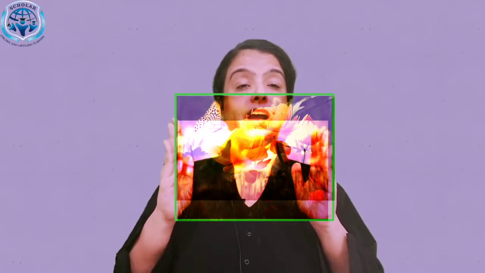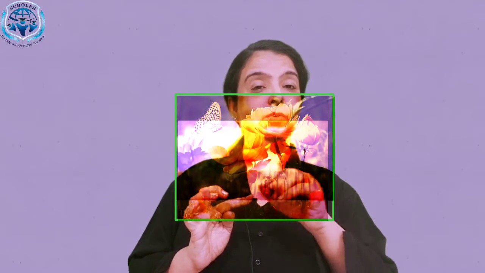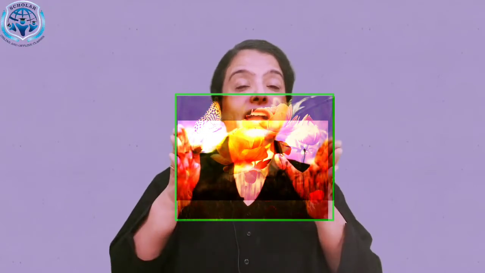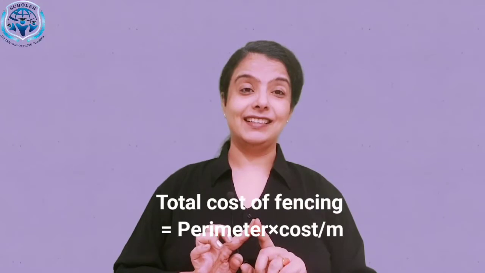If you wish to calculate the cost of fencing a square garden, what will you do? You must have the knowledge of fencing. Like this is the square garden and this is a beautiful garden full of flowers. You have to fence this garden so that nobody can enter the garden without permission and spoil it. So what will you do? You will make a fence around it. For this, you have to calculate the perimeter of the square to know the total cost of fencing.